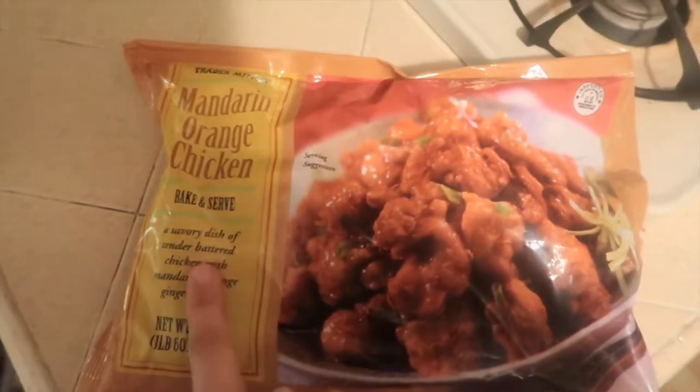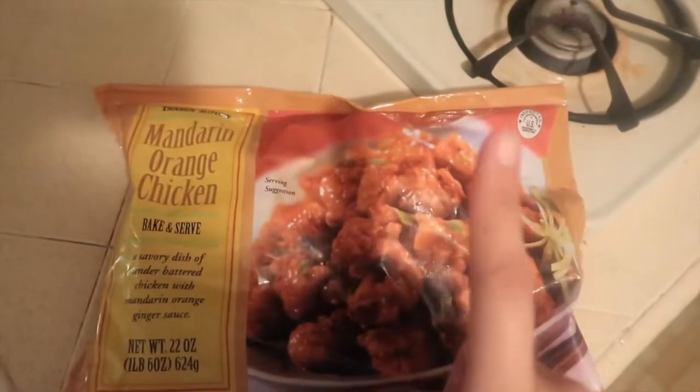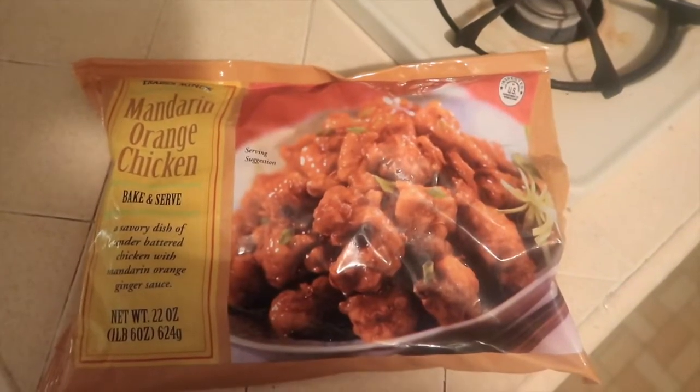It is Monday. For dinner, we're going to have this mandarin orange chicken from Trader Joe's. We have never tried this before. And I'm just going to make some white rice.